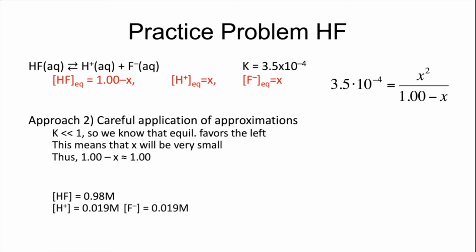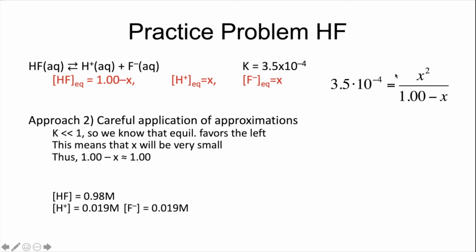How do we decide? What I normally do is I take the value of k, and then I take the value of this number that I'm subtracting x from, and I want to make sure that they're at least 3 orders of magnitude apart. That this value that I'm subtracting from, the initial concentration, is at least 3 orders of magnitude larger than my k value here. So in this case, we've got 1, and then we also have 3 times 10 to the minus 4. That's a 4 orders of magnitude difference. So for me, I think, yes, probably my x value is going to be small.